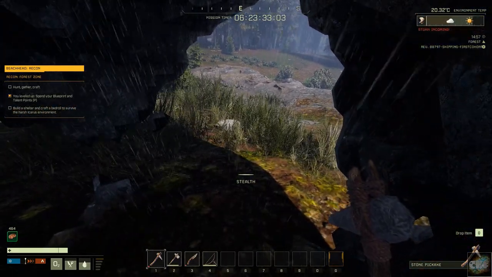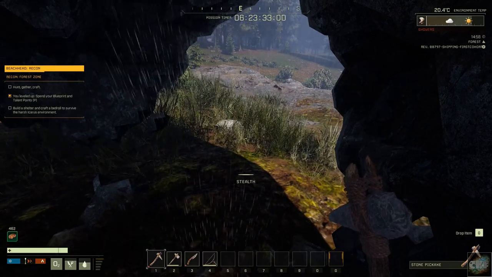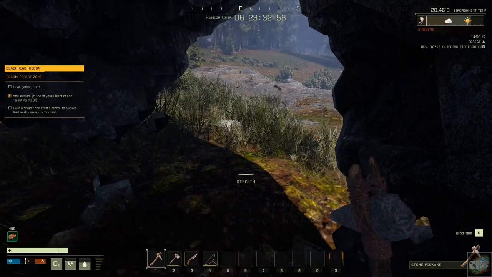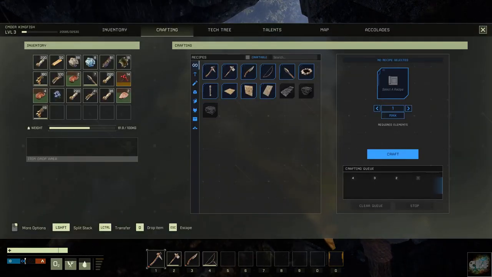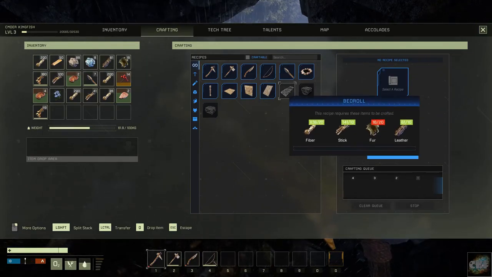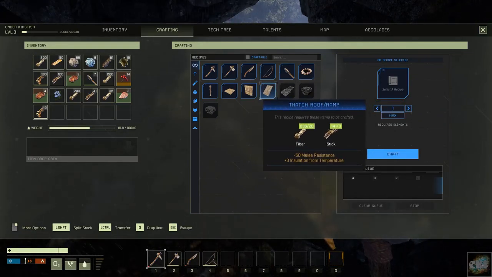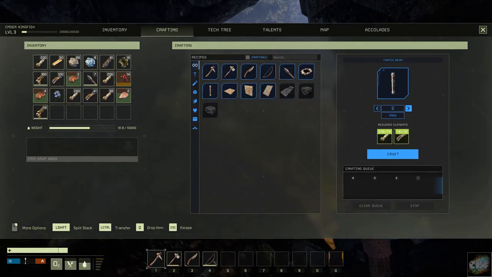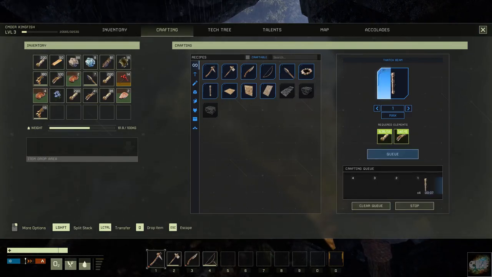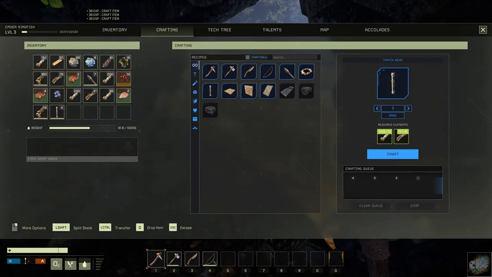As soon as the storm passes and we're not getting any damage, then we can get out. So let's see something here. Let's see if we can craft. We're not quite there with the bedroll. We need more fur. Let's get four of these into the queue. Craft. And let's get two of these.